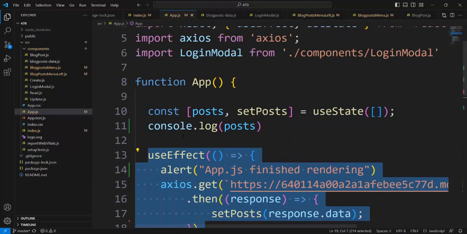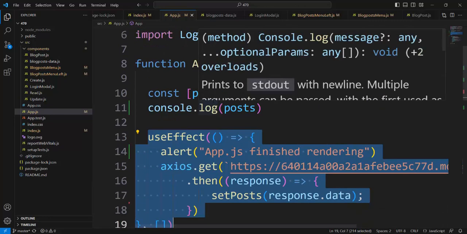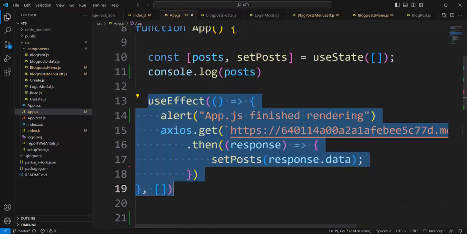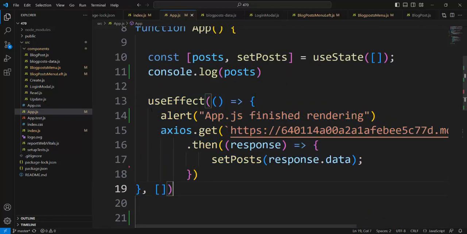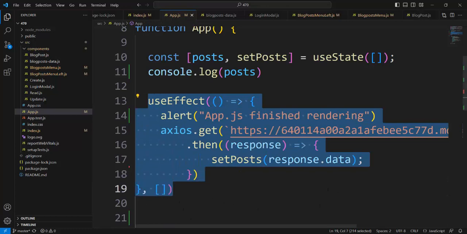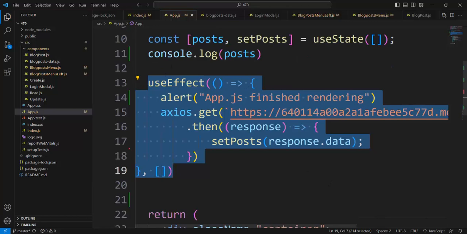It means when app starts rendering, it is the initial rendering.